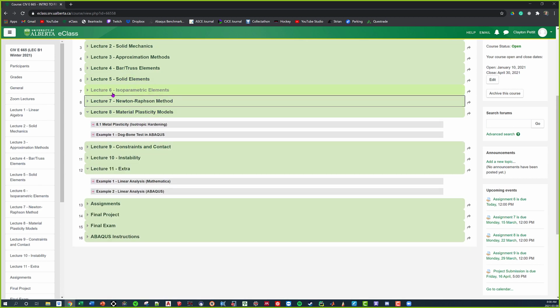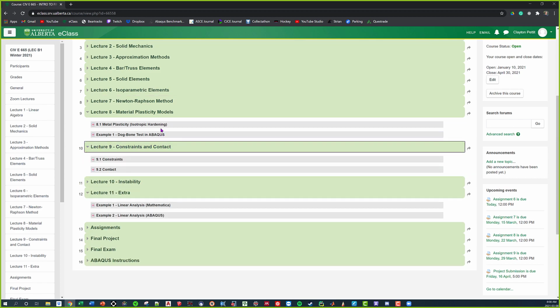Now we move on to the next one, which we're going to talk about today, and that is material nonlinearity. And today we're going to be focusing specifically on metals. As you guys know, if I have a piece of steel, start stretching it, there's going to be a point at which it yields. And then after it yields, it strain hardens. So it increases strength a little bit, but then at a certain point, it starts to neck and then fail. So the question becomes, how do we incorporate that into our models? So that's going to be the boss we're tackling today. And then next lecture is the one that I think most of you guys are probably excited for.